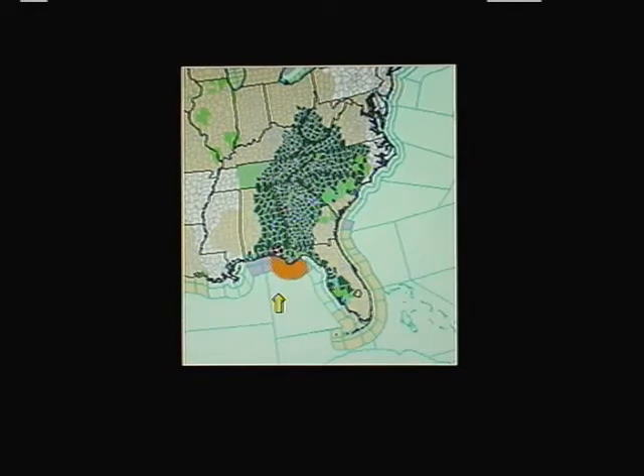As a result of all the moisture you see all of this green — all these counties here in the southeast under flash flood watches, and in some cases there are warnings in effect. So pay attention out there. These heavy bouts of rain can drop an inch or two in a very short amount of time causing driving difficulties, they can ruin outdoor activities. It's really important to understand that you don't need to be discounting the impact of rain. Too much rain or rain occurring over too long a period of time can be a problem — use common sense, slow down while driving.